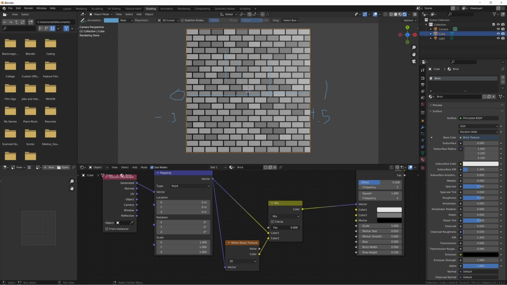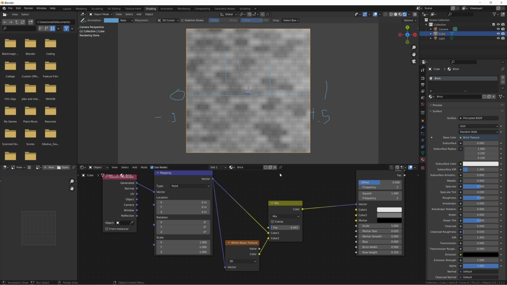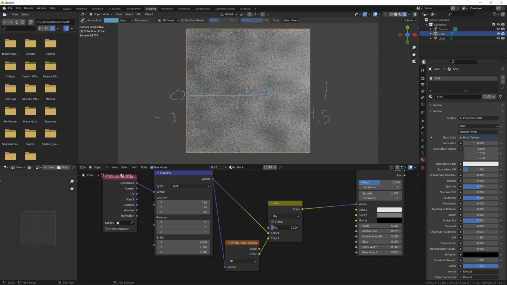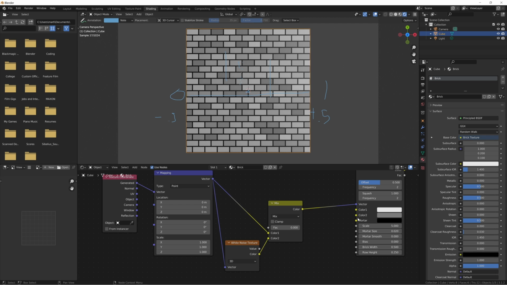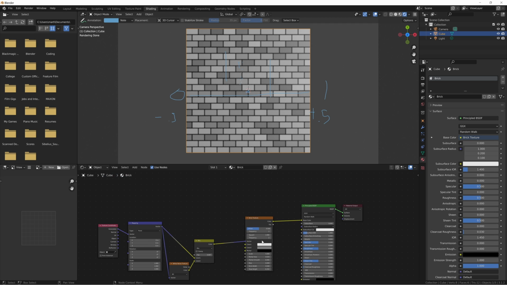Now, as we increase this, it blurs it until, eventually you get to the point where it just kind of ceases to be anything. It just kind of looks gray. But if you just want a small blur or something like that, it's a really easy way of creating a blur, and it can be used in all sorts of textures, not just brick texture.